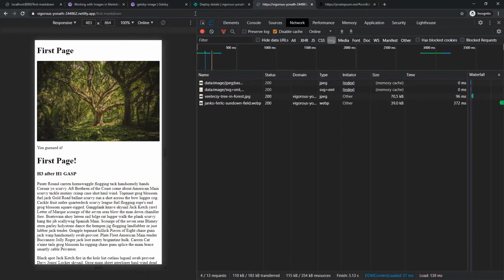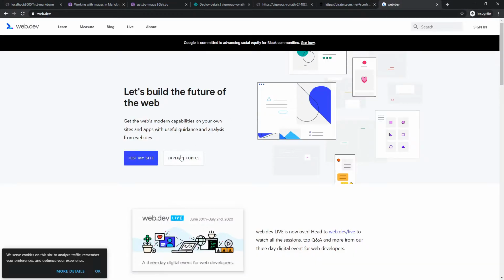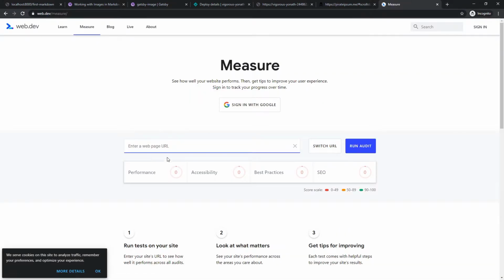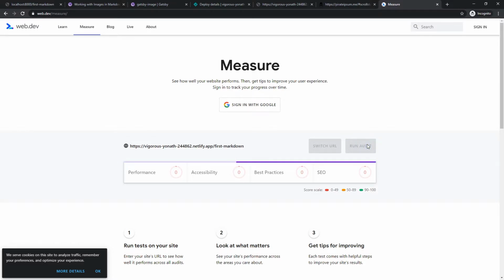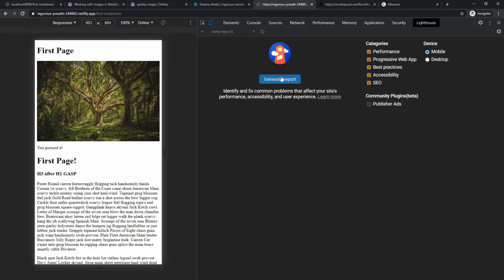So now what we'll do is we'll take this URL, we'll head over to our trusty web.dev. You want to do test my site, and we're going to paste that in here and run an audit. And I think we might need a trailing slash there, but it should tell us. Now you could do this in your browser, like so, where you could go to the Lighthouse panel here and generate a report.